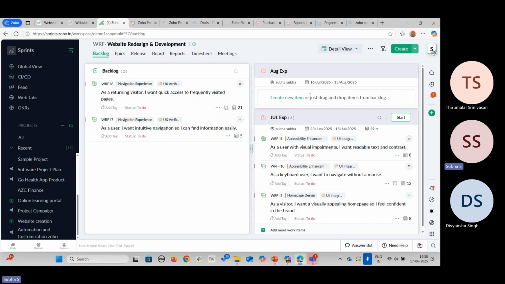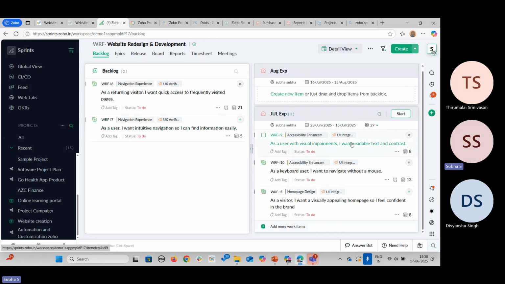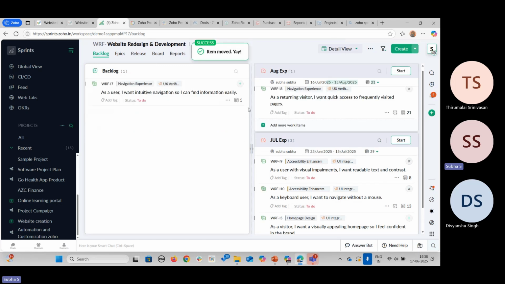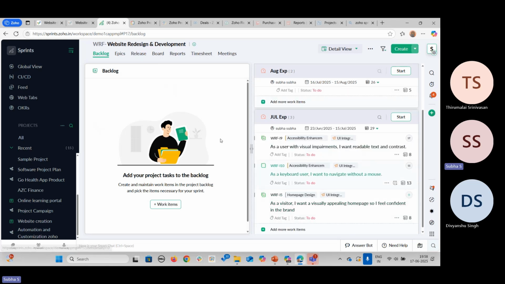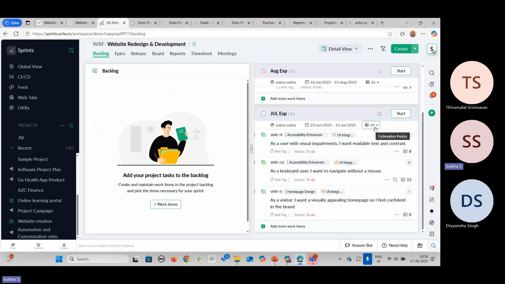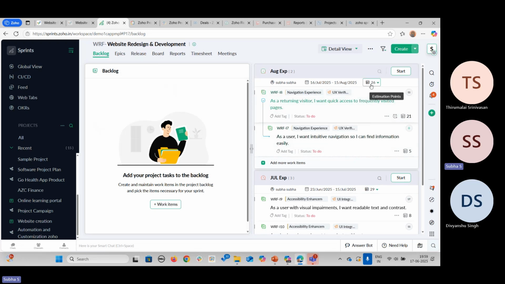And then you have to create your sprints. So this is called the sprints. Once the sprint has been created, you will drag and drop the items from here to the sprints. Sprint, in an agile approach, is iterative in nature. For a short period of time you will create sprints, like 10 days or 15 days. Within the sprint you can assign the items, and within the sprint you have to complete the items. You can see in July we have assigned some items and the total estimation point is 29. Here you can also see the total estimation point of August is 26. So month wise or week wise you can create your sprints and assign your items within the sprints.